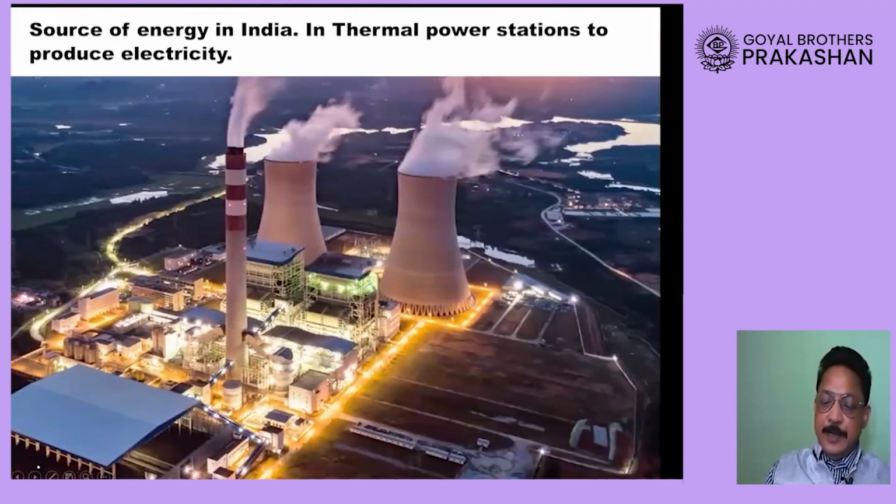This setup, dear students, that you see here, as I told you some time back, we require coal in order to produce steam, and when this steam escapes, it is used to make the turbines move, producing electricity. Remember, when we produce electricity by heating water and making steam, that kind of electricity is called thermal electricity. Thermal means by producing heat, we are producing electricity.